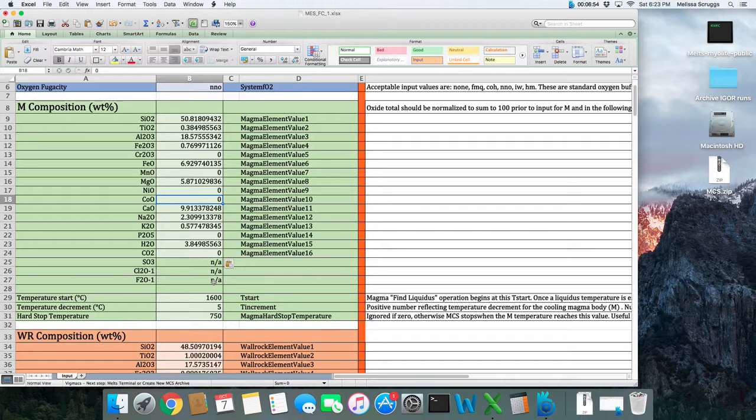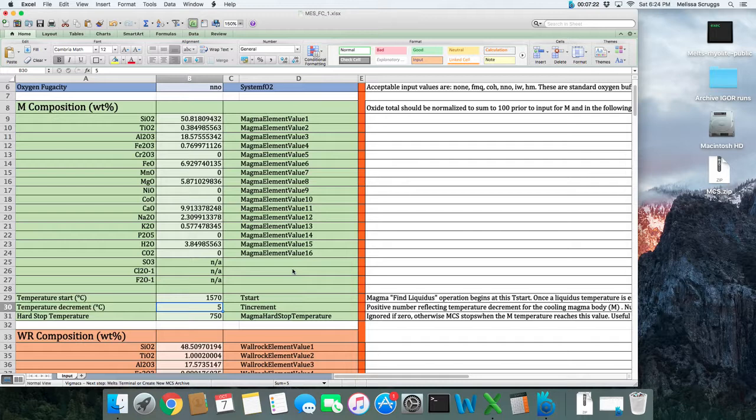So I would say we're going to go ahead and we'll input 1570. So what will happen is MELTS will kind of navigate from 1570 degrees to find the liquidus temperature. I like to put a temperature that's pretty close to the liquidus. It can be above or below though, but I do tend to run every composition through standalone MELTS first, just to figure out where the liquidus and solidus are.